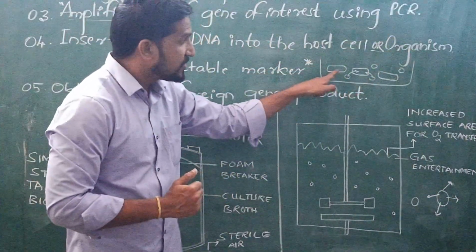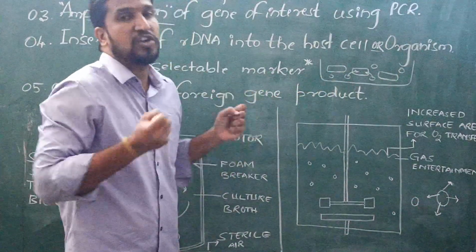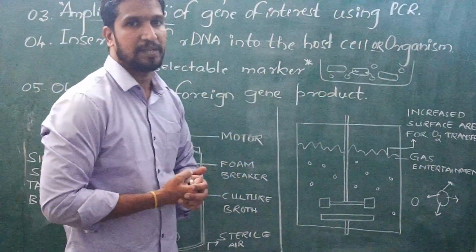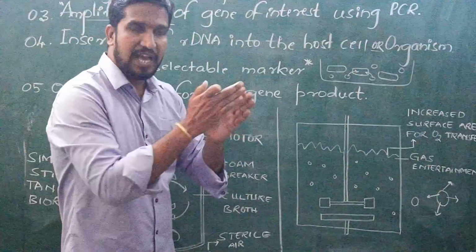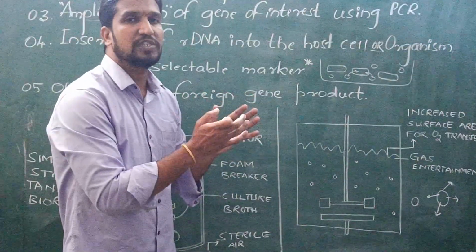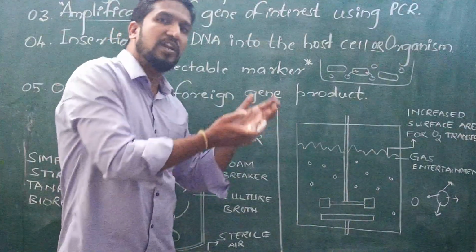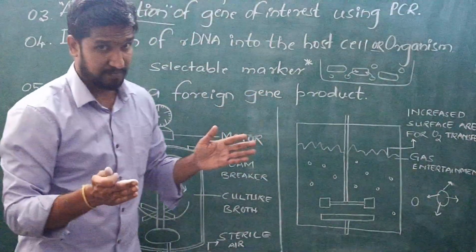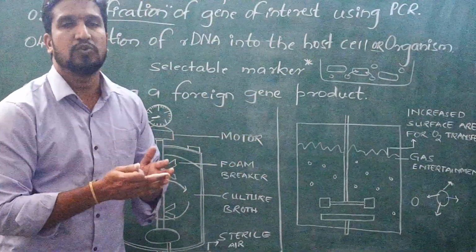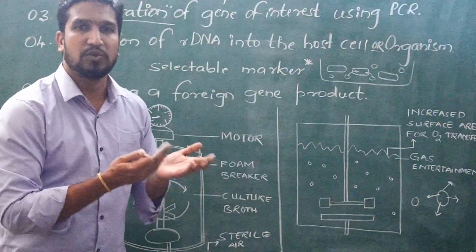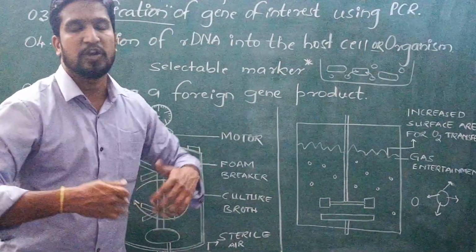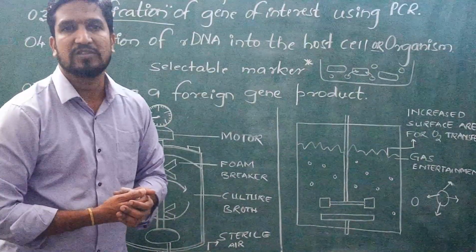During this, some of the host cells will not take this rDNA. So we have to separate the host cells which have taken the rDNA from the host cells which have not taken the rDNA, because the host cells which have not taken the rDNA will not produce any product, so they are waste.